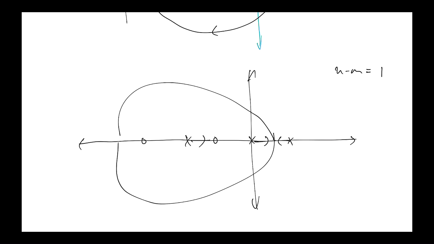I can't draw circles perfectly. Okay, that one always does like this. And it really doesn't matter where the anchor point is, right? When you've only got the asymptote going to minus infinity, it doesn't matter where the anchor point is. I can have the anchor point here, the asymptote still goes to minus infinity. I can have it here, it still goes to minus infinity. The anchor point, there's no information in the anchor point when the relative degree is only 1.